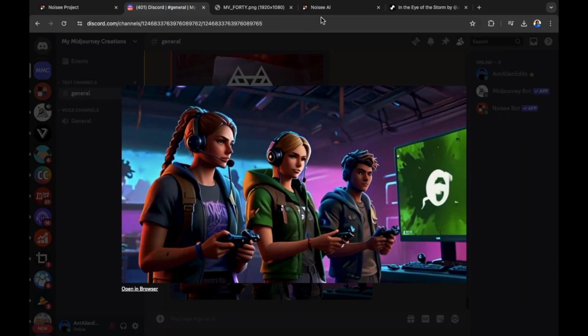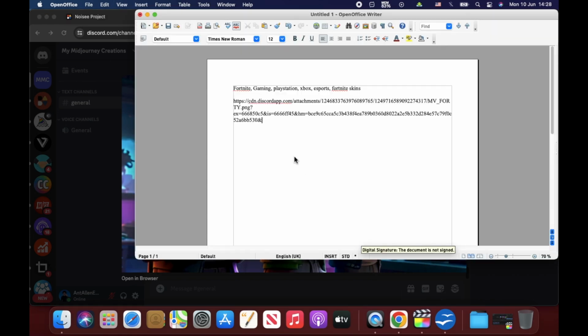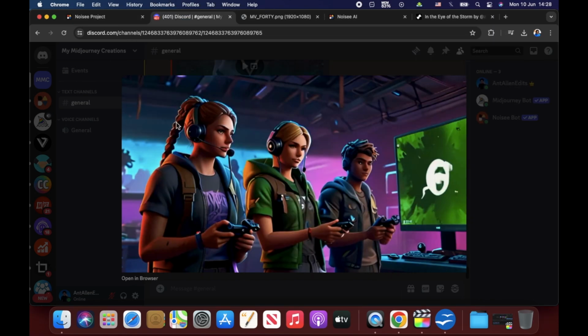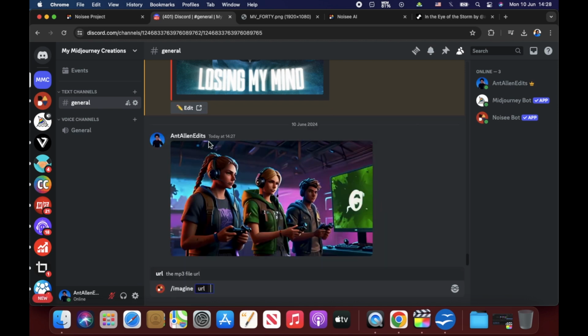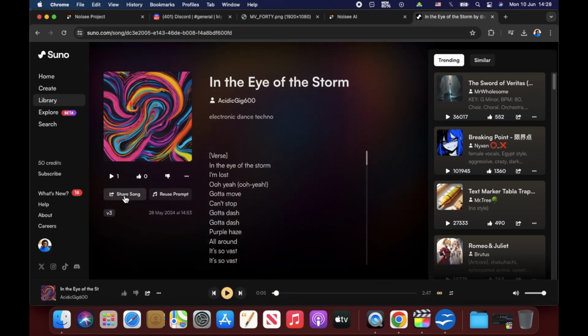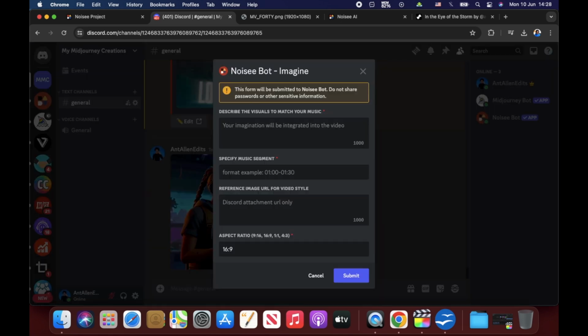So what I'm going to do is close this browser and make sure I paste it into a document first, because I want to check if it's free on this version, on the Discord version, because it isn't free on the web version. Right, so we're going to close the image and start that prompt again. /imagine. We get the URL for our music video, which is already here, wide open right here in our Suno. That's being copied to the clipboard now. Go back to the Discord. We paste that in. It's going to open up the form that we need to fill out for our music video.